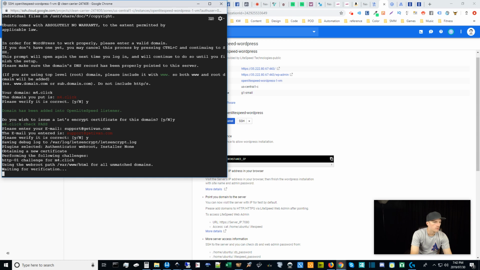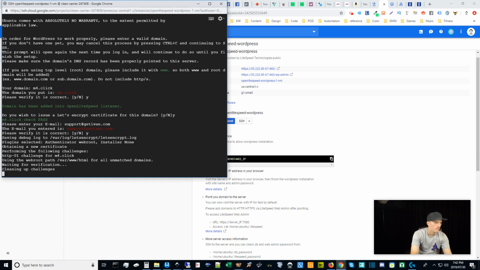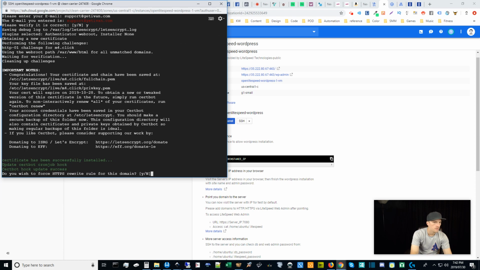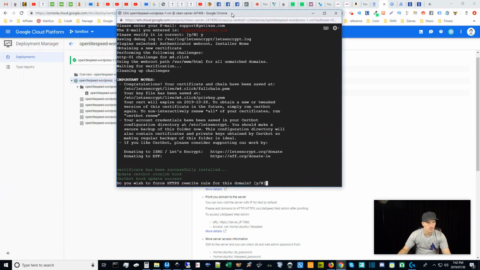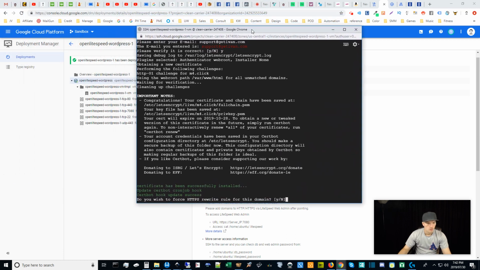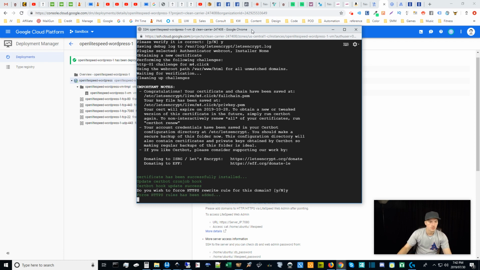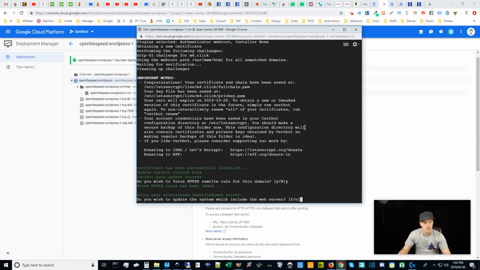And now it's rolling through all this stuff. Cleaning up challenges. Do you wish to force an HTTPS rewrite rule for this domain? Why, yes, I do. Now, if this causes problems with your site, all you need to do is go into the .htaccess file and correct it.